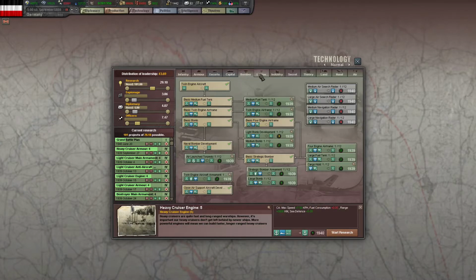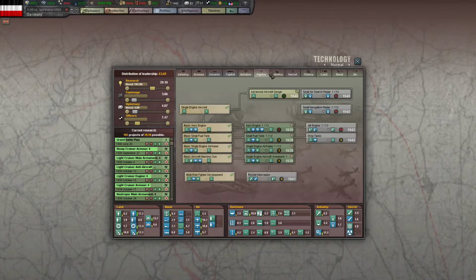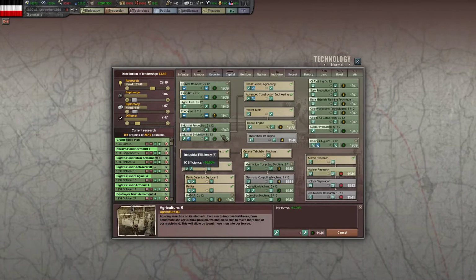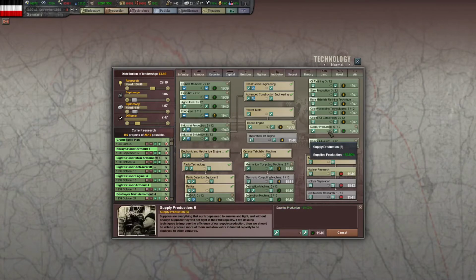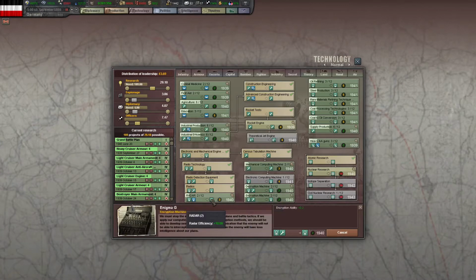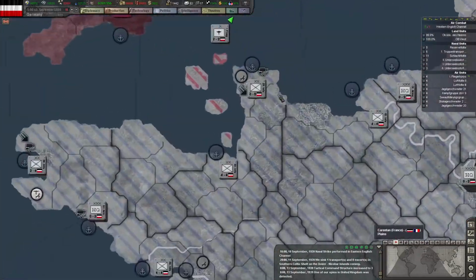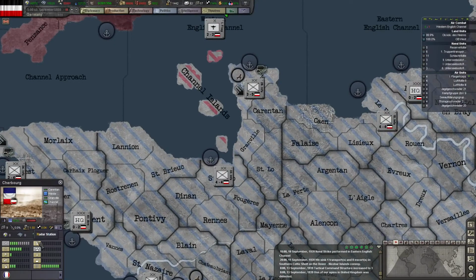The bombers, we're still doing all of that, so we haven't actually got on these. Advanced aircraft design, sounds like a good idea. Then industry, we're going to get the agriculture, industrial production, supply production, nuclear research, decryption and encryption. Oh, we got the radar level 1 already. Well, that reminds me, let's go ahead and then get the radar here. So it's capital R.